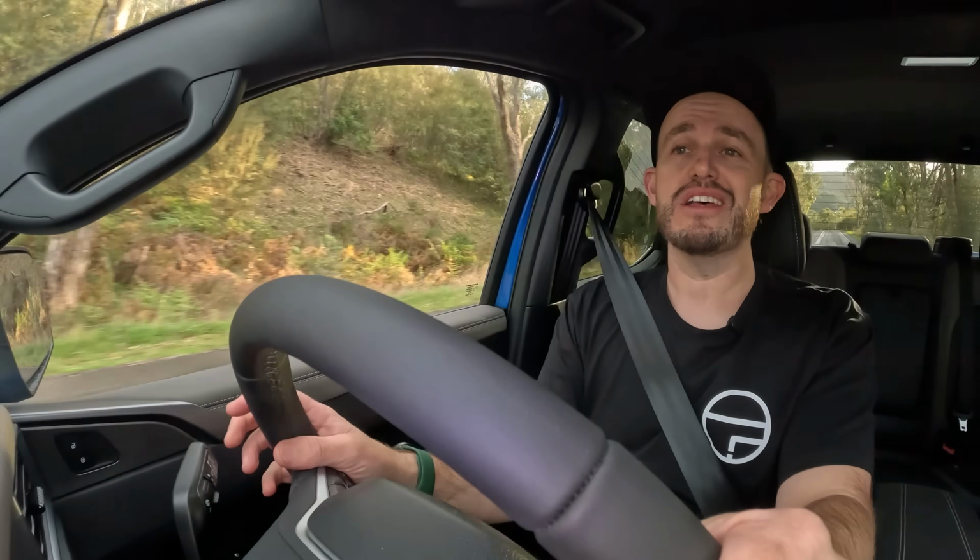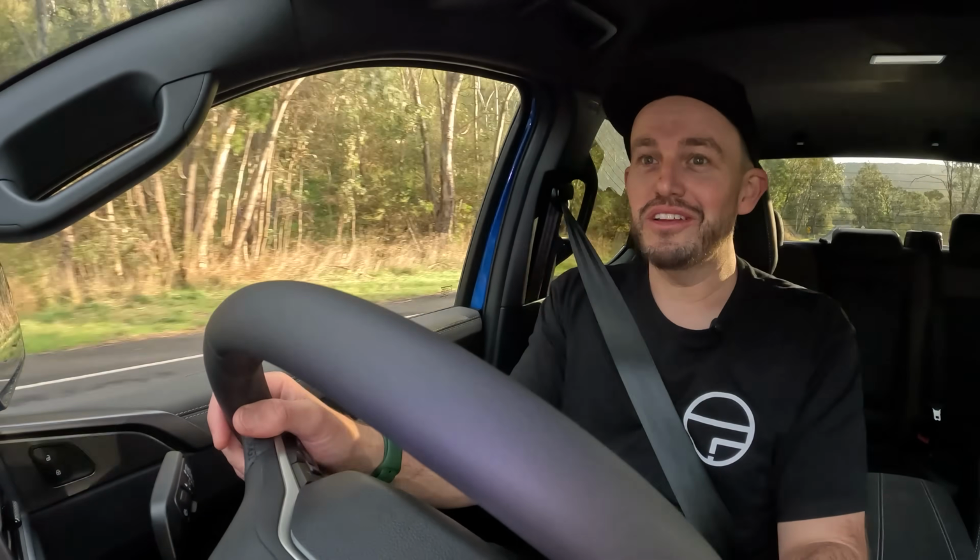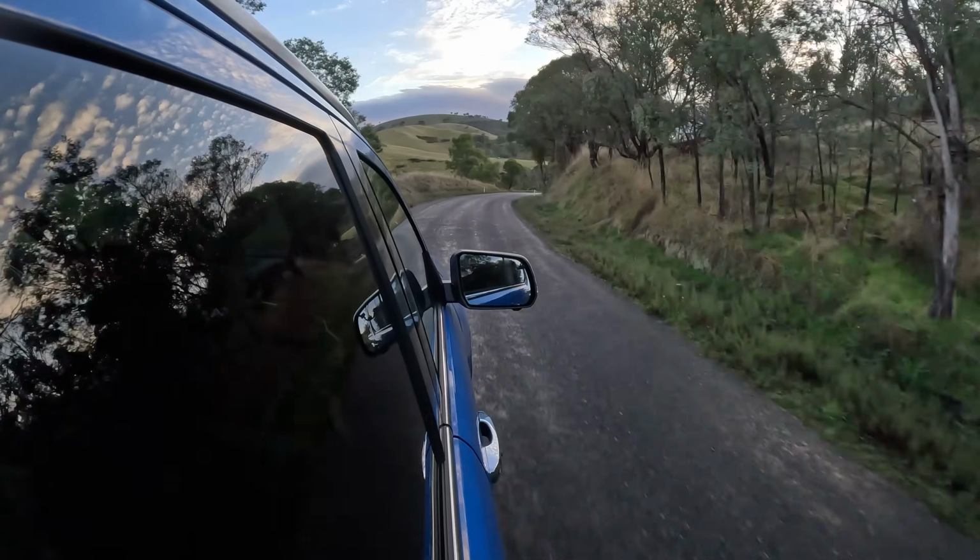Right now, I'm in the top-spec Aventura with the 2.3-litre turbo-petrol engine, and it's kind of a weird sensation to be driving a vehicle that you know is super-duper capable of going off-road, but also towing 3.5 tons, that also has a petrol engine, and it's really, really quiet. So that's a common theme across the entire Amarok range though, that they all are pretty quiet whether you choose diesel or not. Well, in the versions that I've driven, I haven't driven the entry-level version with that single turbo diesel engine, but by what I've seen so far, this is a pretty quiet and refined example of ute life.